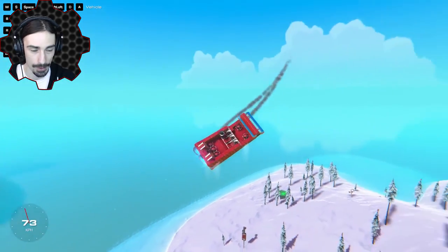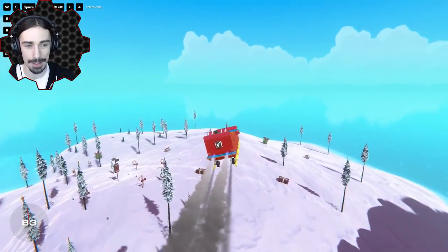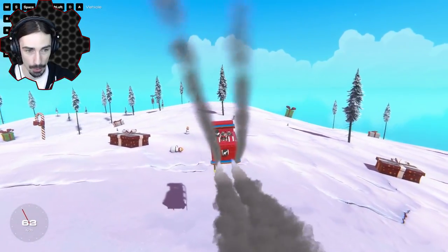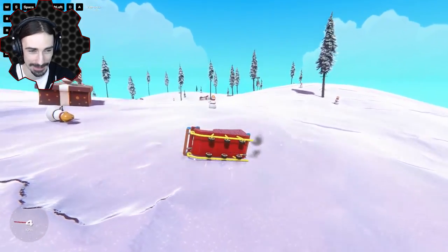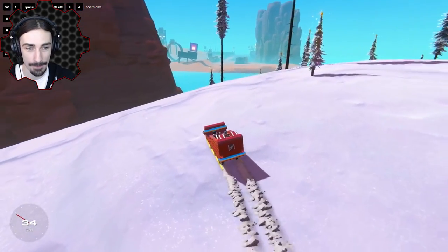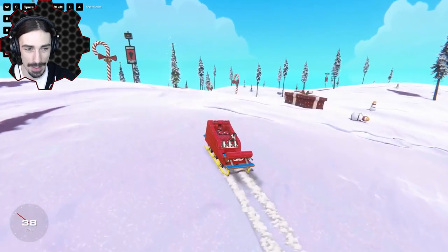Uh-oh. Let's go ahead and turn around here. I totally did that on purpose. And the only thing about this right now... Well, actually, let's see. On land, can we turn using just the helicopter servo? I'm guessing no. All right. Here. Whoa. Whoa. Soft landing, please. Ow. Ow. Ow. All right. Let's see. I'm going to go forward and turn left. No, it slightly works. It's not the greatest for sure. But it definitely is better than nothing.